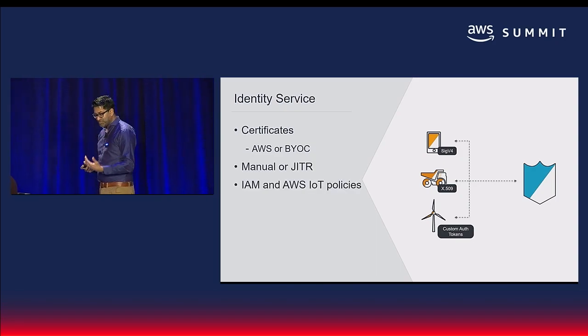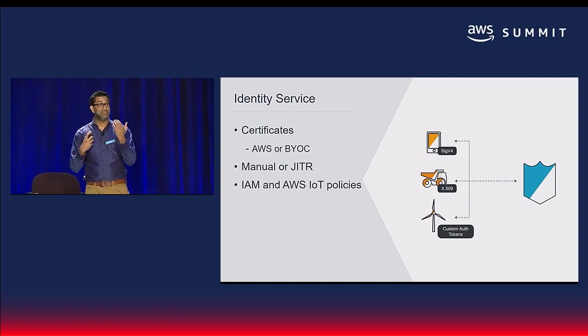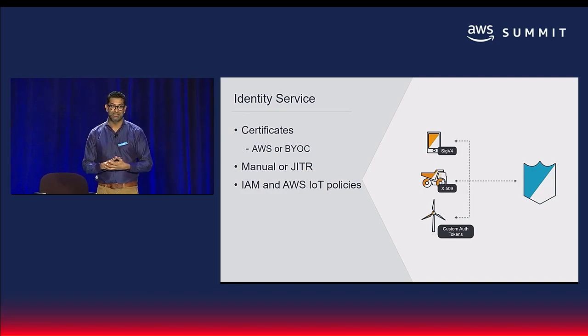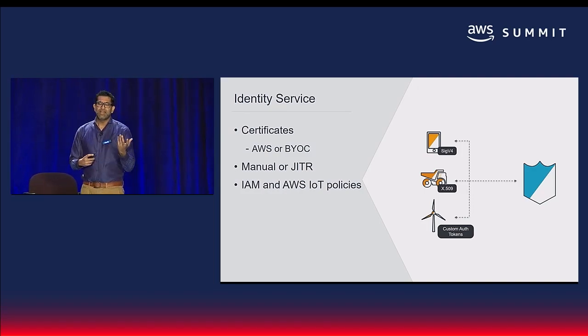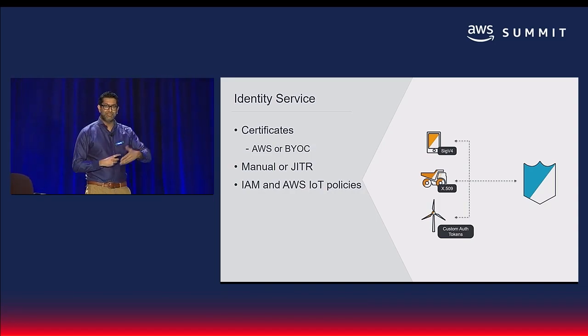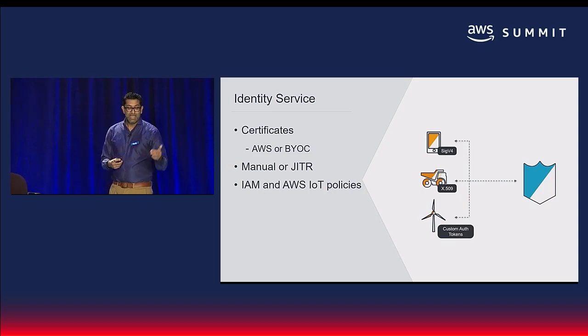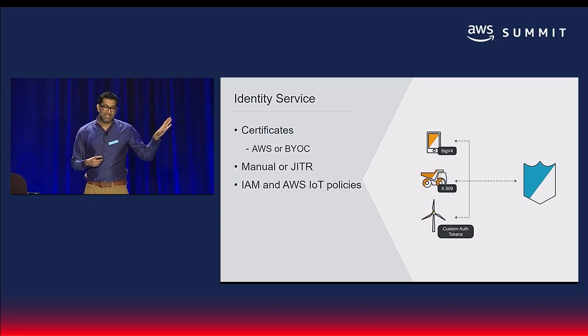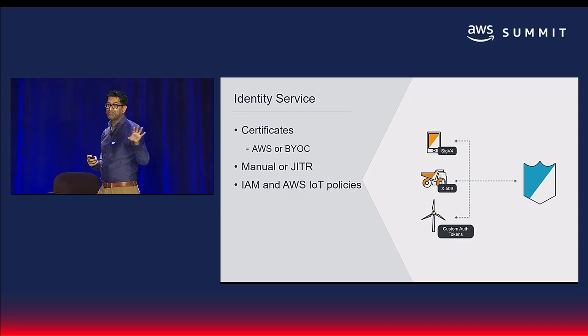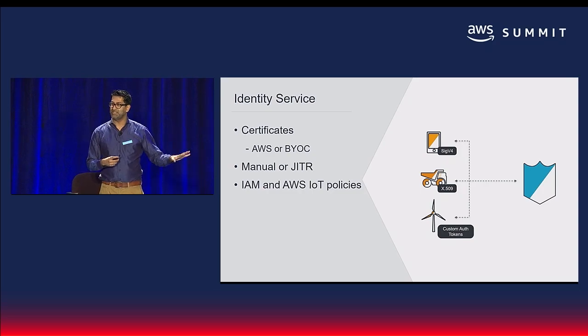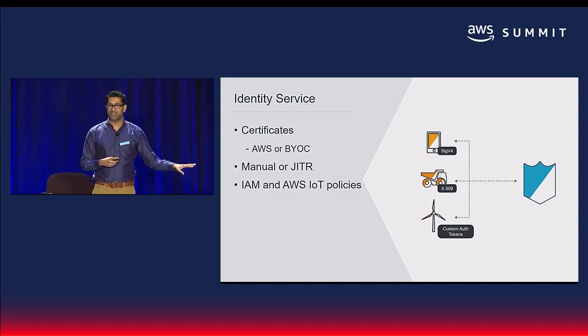Now, the process can be manual. That means you go to the device and you actually deploy the certificate or the key directly, so you install it on the device. Now, it could be semi-manual, because what if you're a manufacturing company and you want to get your devices out in the field, but you don't want your customer to have to install the certificate? We could do a semi-manual approach where you put the certificate on the device, and before you send that on your truck to be delivered to the customer, you have an asynchronous process that actually registers the certificate.